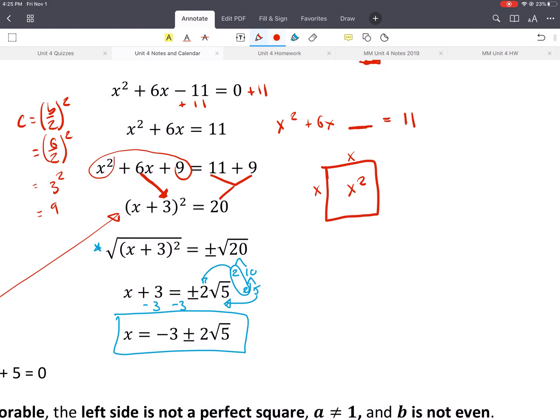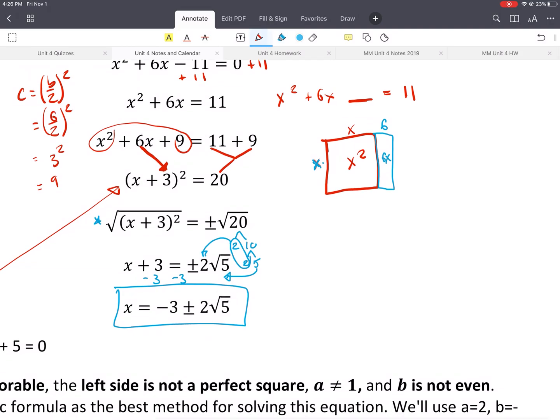Okay, but if we add the other term, which right here would be 6 times x, this would give us 6x. If we add those together, that's not a perfect square. It's like a rectangle, okay? And we want it to be a perfect square. We'd want to still have this same x squared. We can't do anything with that x squared.